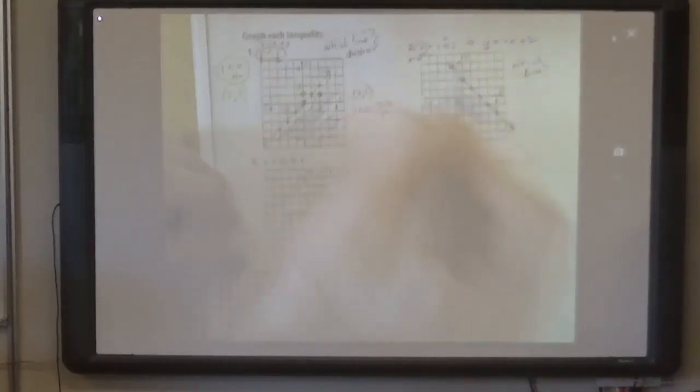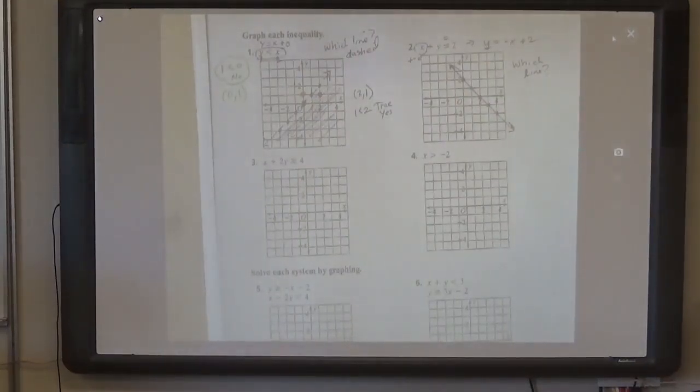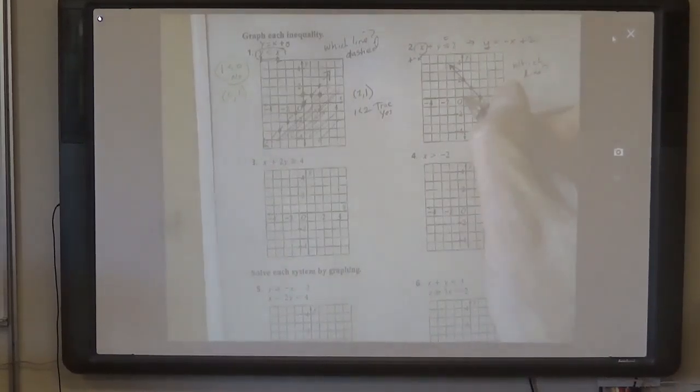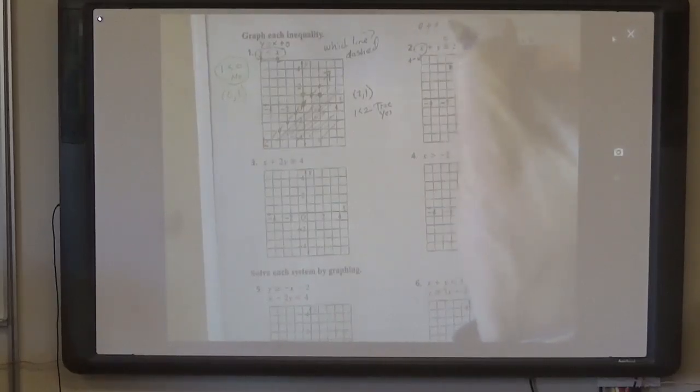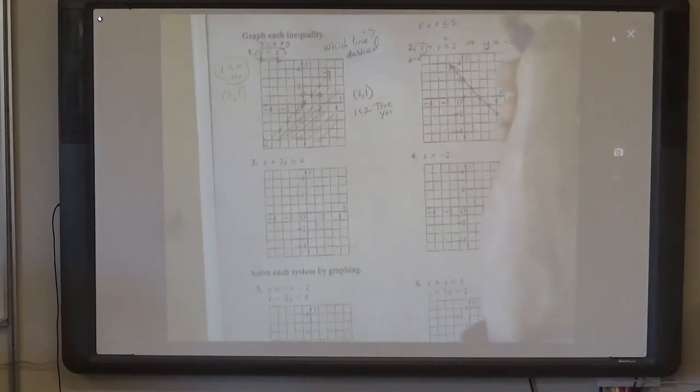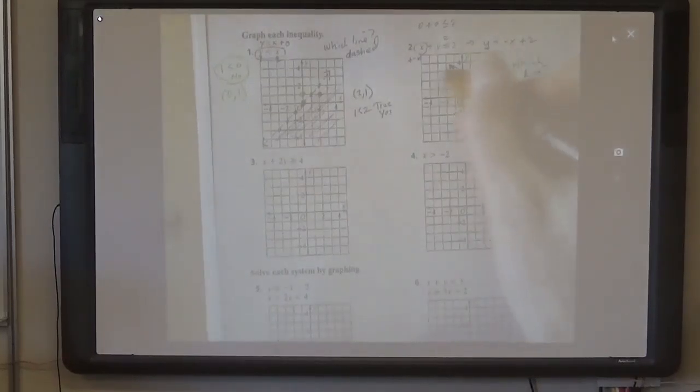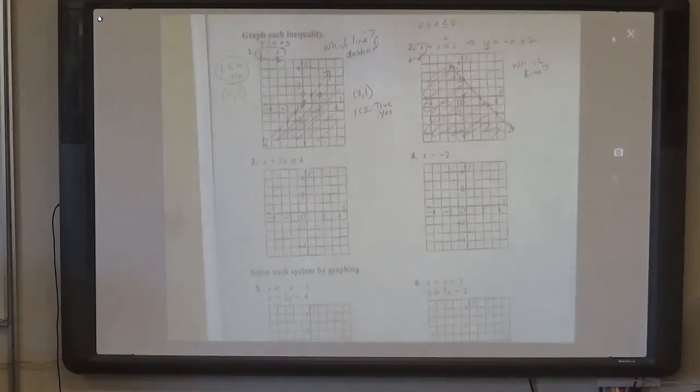Now, we're not done yet, because this is an inequality. It's not an equals. It doesn't have an equal sign. So we have to choose a point. In this case, can we choose the origin? Yeah, because it's on a side. So put in 0, 0. Now, you can put the 0, 0 into either one. I like to put it into the original one, just in case I solved it wrong. So, 0 plus 0 is less than or equal to 2. Is that true? True? Yeah. 0 is less than 2. So we shade that side of the line. That's the true side. Is this making sense?